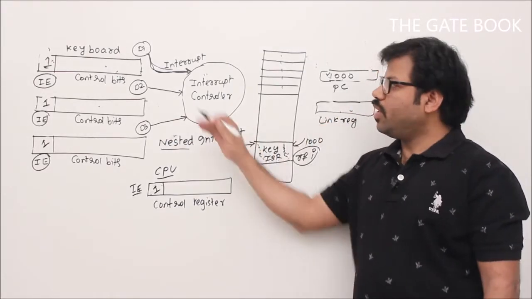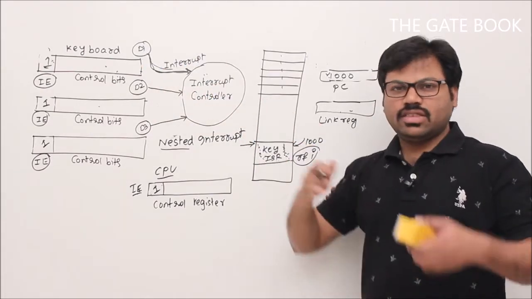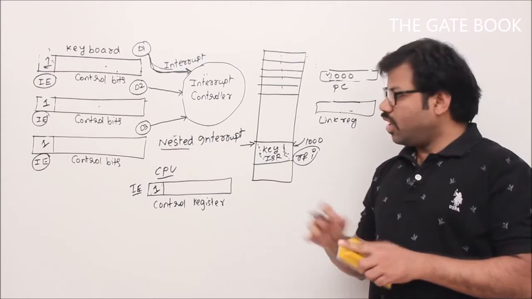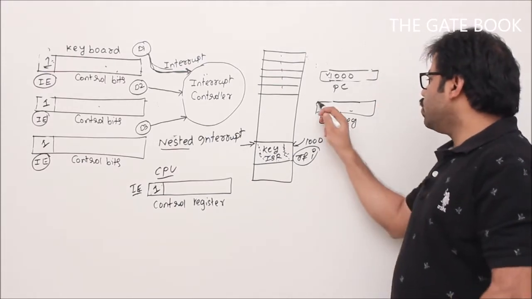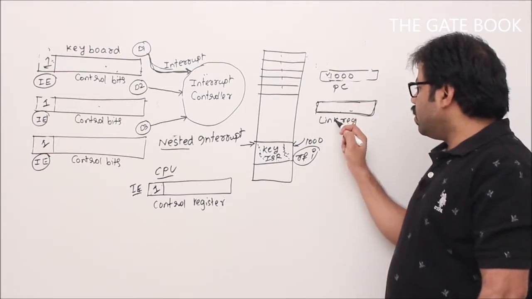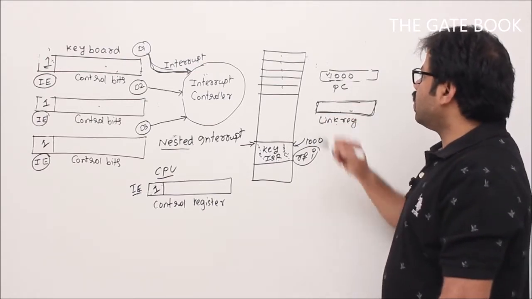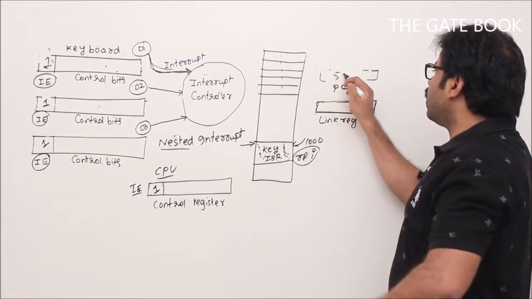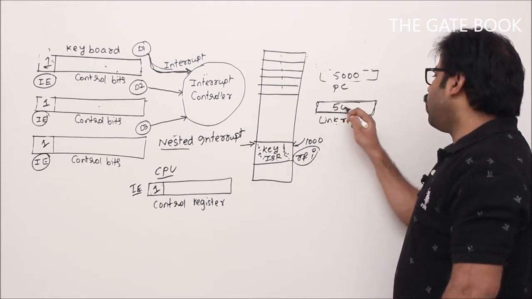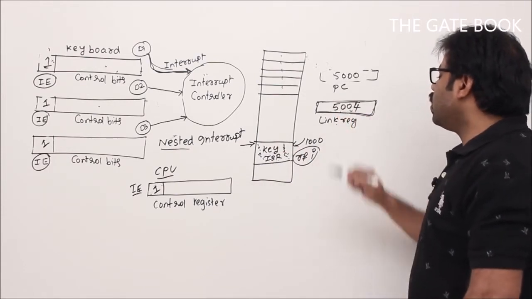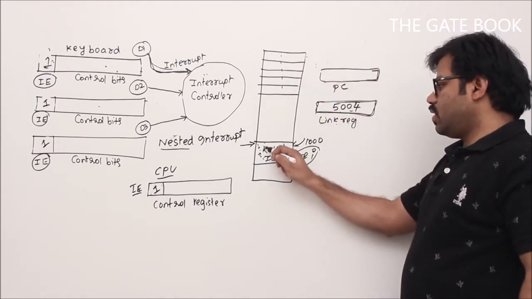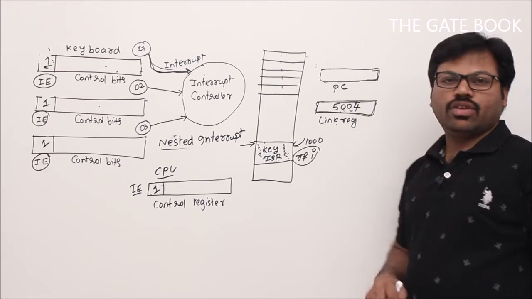Do you remember? We were assuming only one keyboard, one device interrupts you. What if multiple devices interrupt you? What's the problem, sir? What is a big deal in this? Because you are using a link register to remember the return address. In the link register, what were you writing? Example, let's say initially it was 5000, right? Then once the interrupt is done, you thought of going to 5004. That's why you stored the next address of the program here, right? So once the interrupt service routine is completed, you wanted to go to 5004.